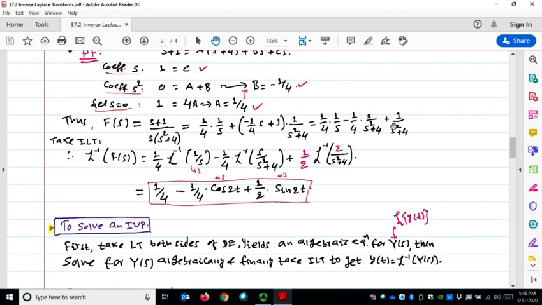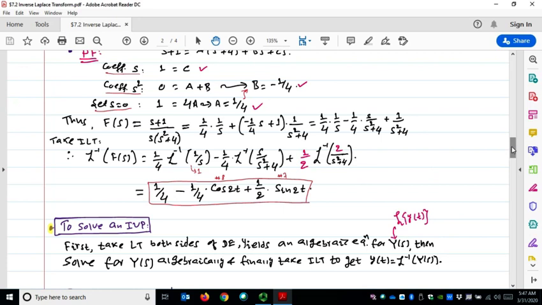Then here now I need to manipulate again. 1 over s squared plus 4. I need a constant on the top, so that its inverse Laplace will be sine of 2t. So let's multiply by 2, divide by 2, which I did here. And then the last one, to the left side, this is little f of t equals 1/4 times 1, minus 1/4 times inverse Laplace transform of s over s squared plus 4, by formula number 8 gives us cosine 2t, then plus 1/2 inverse Laplace transform of 2 over s squared plus 4, by formula number 7 gives us sine of 2t. Great.